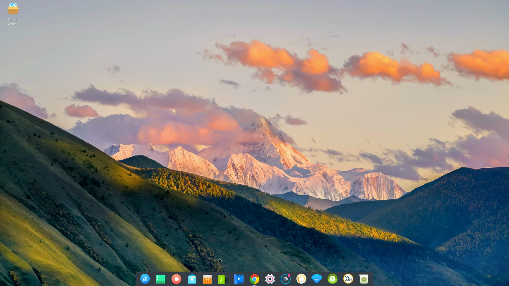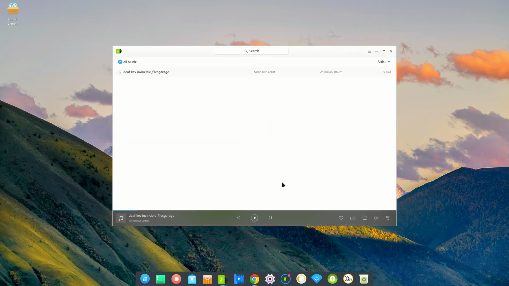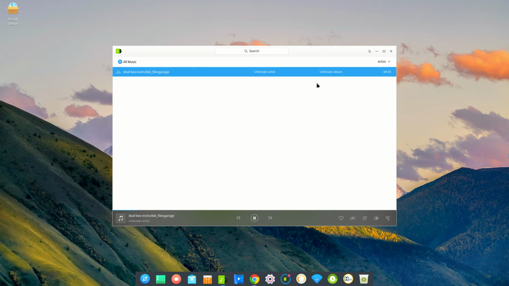The final thing that we haven't looked at yet is our music menu. Now our music menu seems fairly okay. Now because this is running off a boot disk, I'm not sure if all the restricted extras have been installed. So we're just going to give it a try and try to play something. And of course, like I thought, nothing plays, which is fine. This is still running off a boot disk, but the design of the actual music player seems pretty decent.